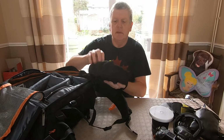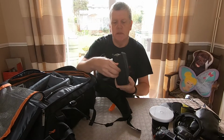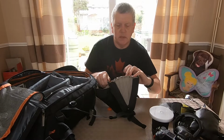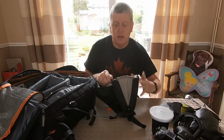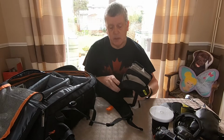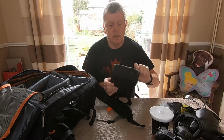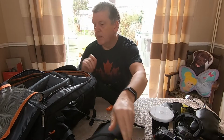My bag of Lee filters. There's a variety of filters in there. Big stopper, little stopper, colored grads, polarizer, and a reverse grad in there as well. So that covers a multitude of sins and most situations that you get into. So that's in the bag.